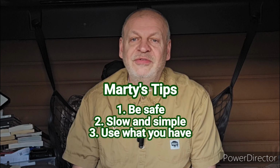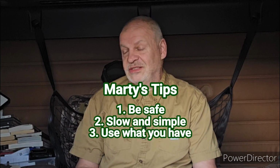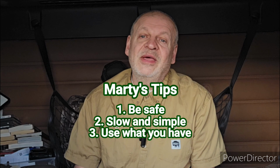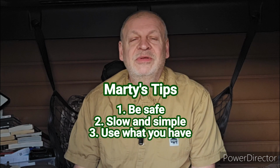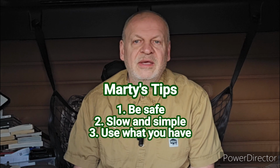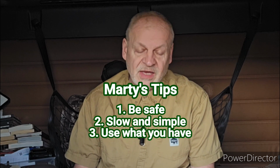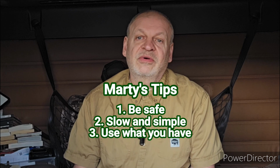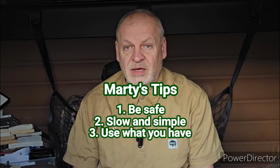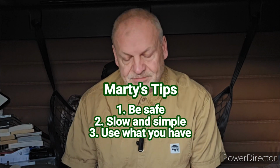Number 3, use what you have. Again, if you just have a knife, you can start carving and whittling. You don't have to have fancy supplies. I still don't have fancy supplies. And I make some fun little things, make wonderful gifts, and you can make things to sell too. But start with what you have, just a knife, and then maybe get a better knife, maybe get a hook knife and some other little supplies for carving, and use what you have. And that goes for scroll saw and other woodworking too, and just enjoying the outdoors and backpacking and hiking and bushcraft. Any hobby, use what you have to start.